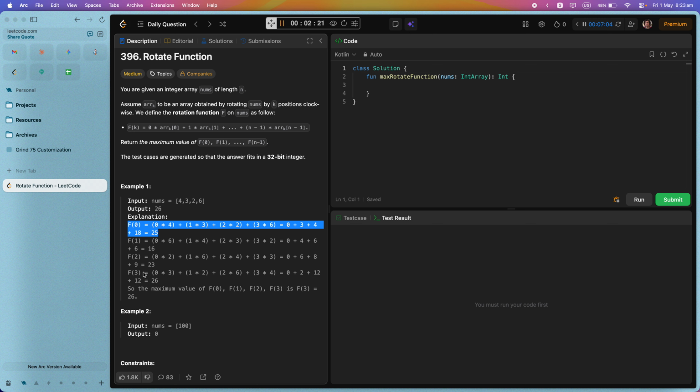That's because we try to minimize the impact by multiplying with 0 and try to get the maximum value by putting the maximum number towards the end. So in the end, this array rotated was looking like 3, 2, 6, and 4. This gave us 26.